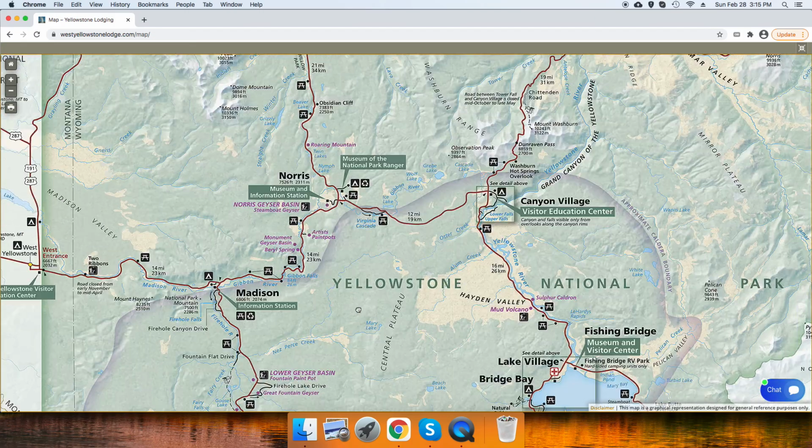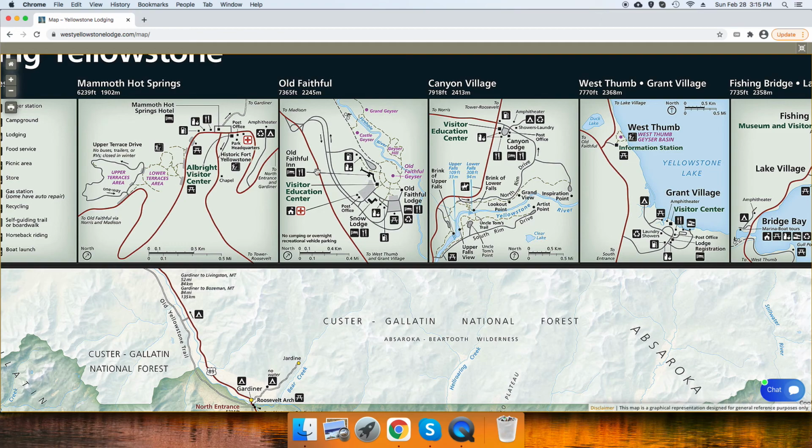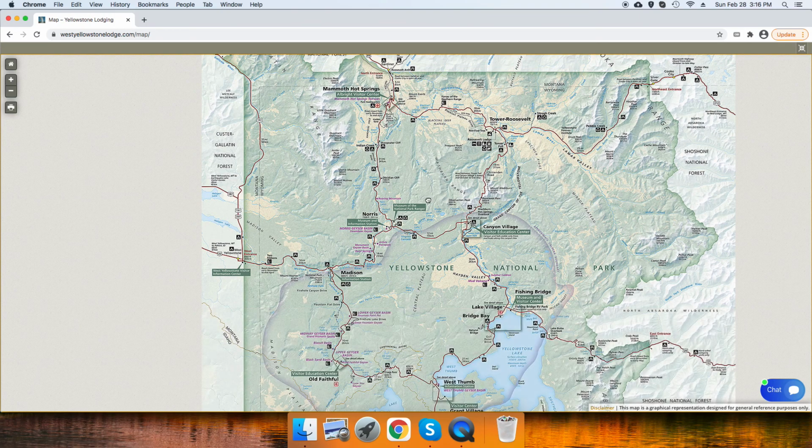Having said that, don't forget that there is lodging available at Old Faithful. As I mentioned before, you've got 3 places to stay in the Old Faithful area. You've got Old Faithful Inn, which is the most wonderful place. I do need to caution you, though, that Old Faithful Inn was built over 100 years ago, at a time when it wasn't considered essential to have a toilet or a bathroom in each room. So some of the rooms at Old Faithful Inn actually have communal facilities, and if that's important to you, take that into consideration before deciding where you're going to stay.